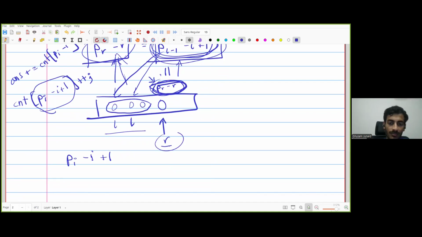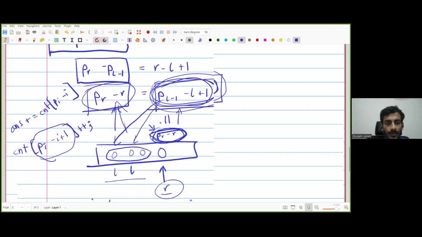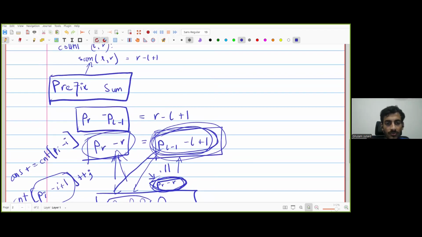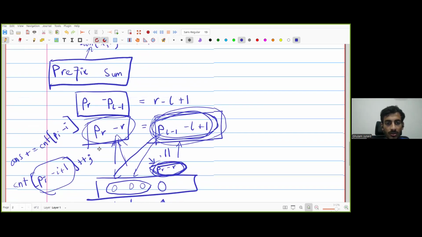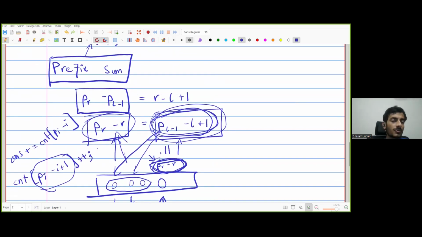And when we are at some R, we just need to see how many values are equal to Pi minus I. So this is the solution. Maybe this was a bit hard for you because you have not seen such a problem before, but this is a very easy problem of prefix sum.